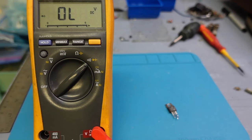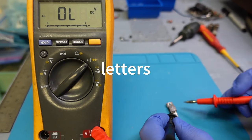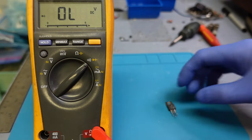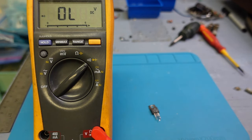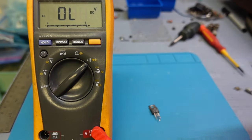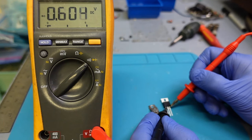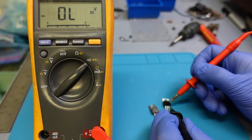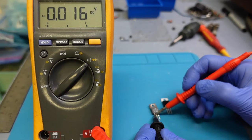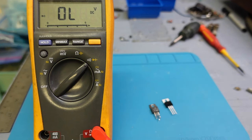I always like to double-check my work. This is an A913, which is a PNP, so I'll put the negative on the base and the other two should read a positive junction. This transistor is short. I've looked online and the replacement is the 15031G — I had a whole stack of them here. A good transistor should have a junction in one direction and be open in the other. So we're going to replace it with this brand new transistor, and I believe this will bring the Pioneer back to life.